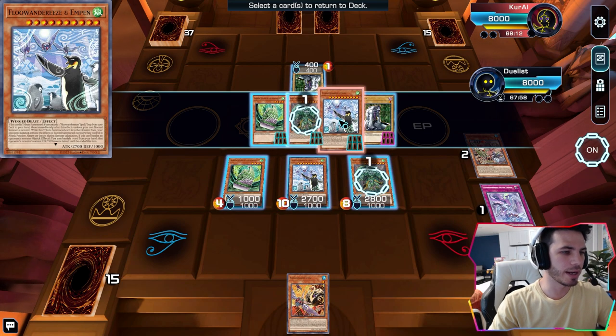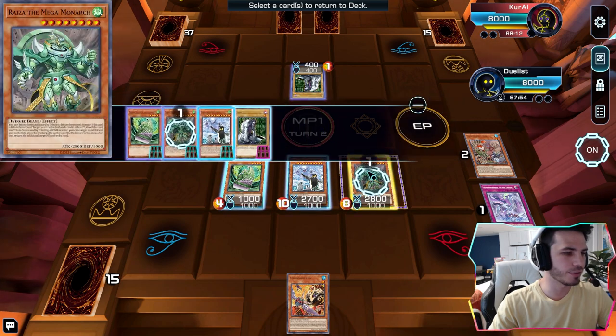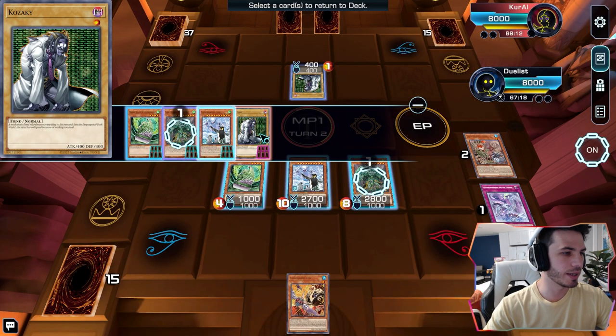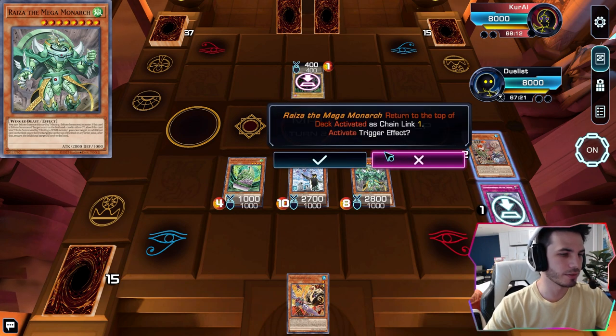The same thing here. We can go ahead and chain block. And Ryza's effect is to target one card on the field and one card in either graveyard, and potentially an additional card on the field if we wanted to. So we're going to go ahead and target that. Target this. Why not? We don't need to target an additional card, so we're just going to say no.